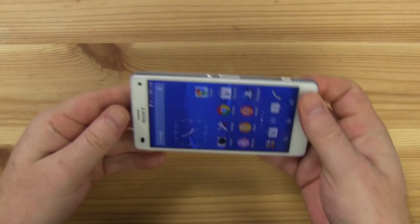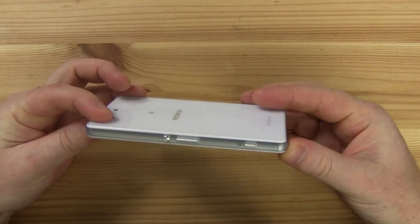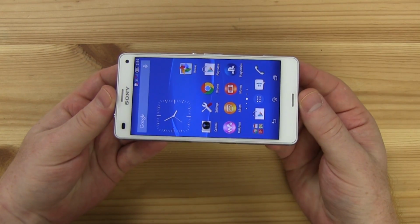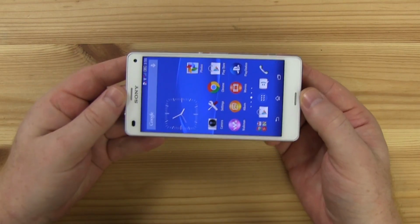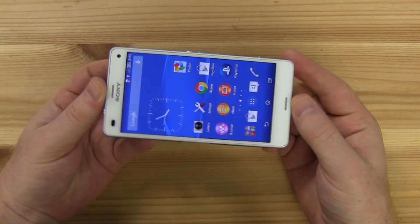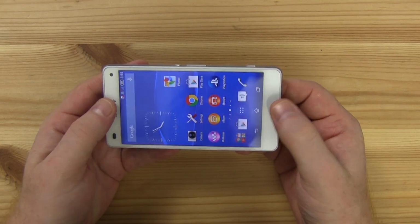Now, this can be a problem because if we're playing games or watching media, quite often we hold it like this, and that can be a little bit prohibitive to a good audio experience. It is for that reason that we're seeing Sony, I guess, not copy HTC, but take a lead from HTC with their One series, and they've got the two speakers either side of the screen here. So if you are watching media in media mode, or indeed if you're playing video games, you're going to get a real stereo experience from these two speakers here.